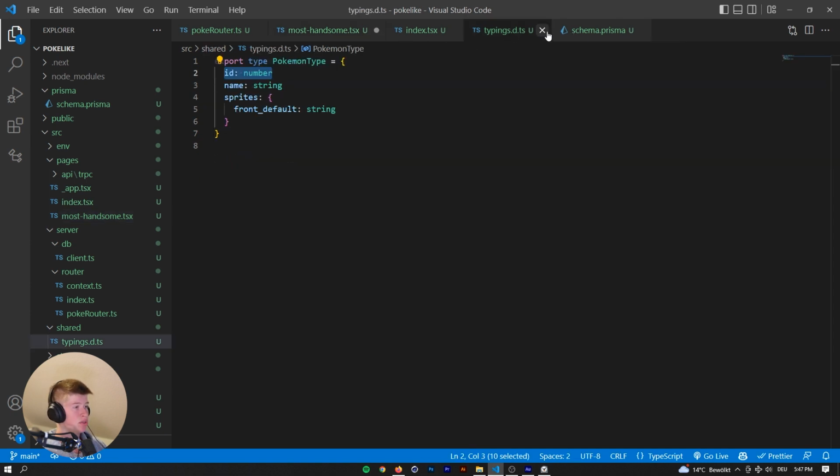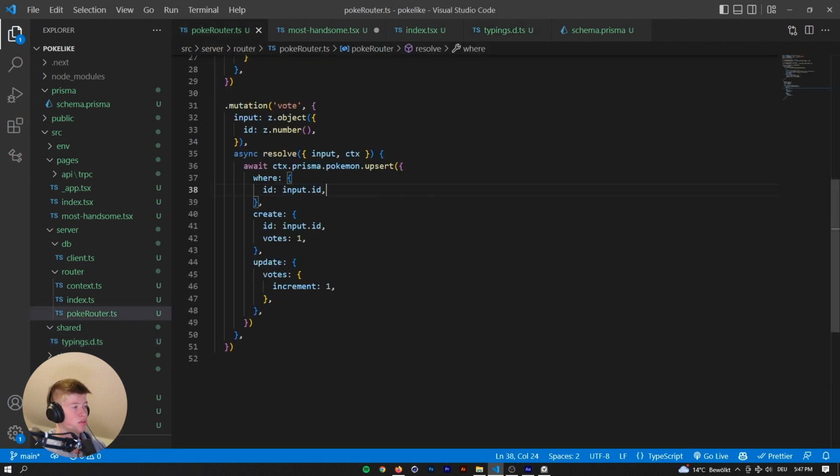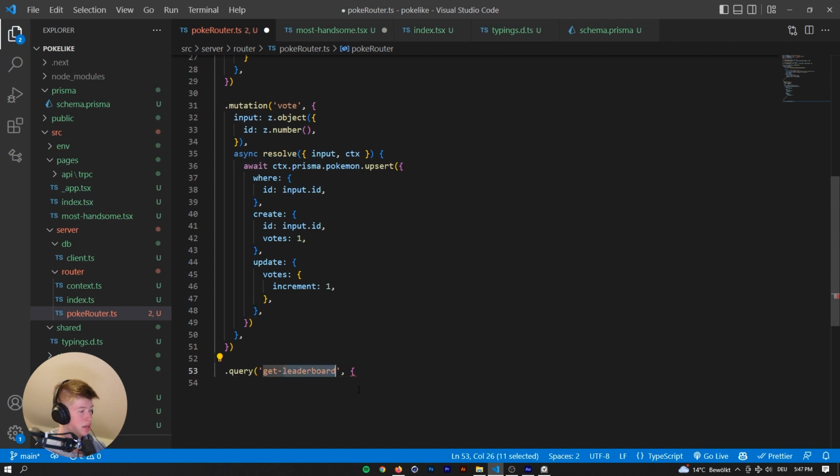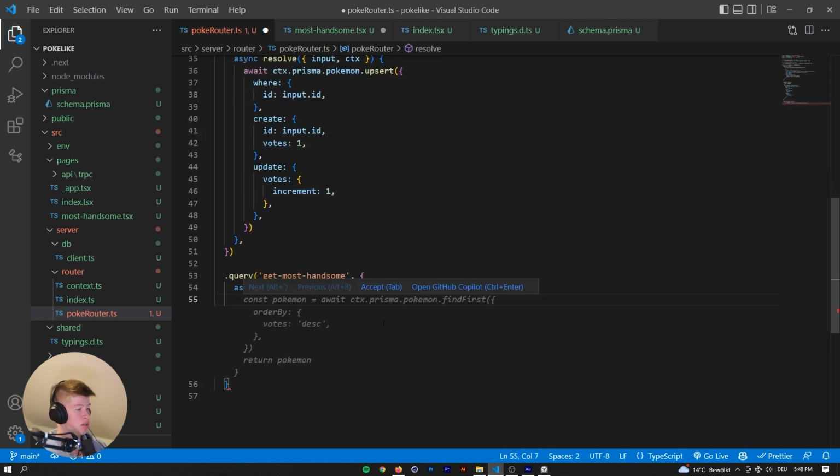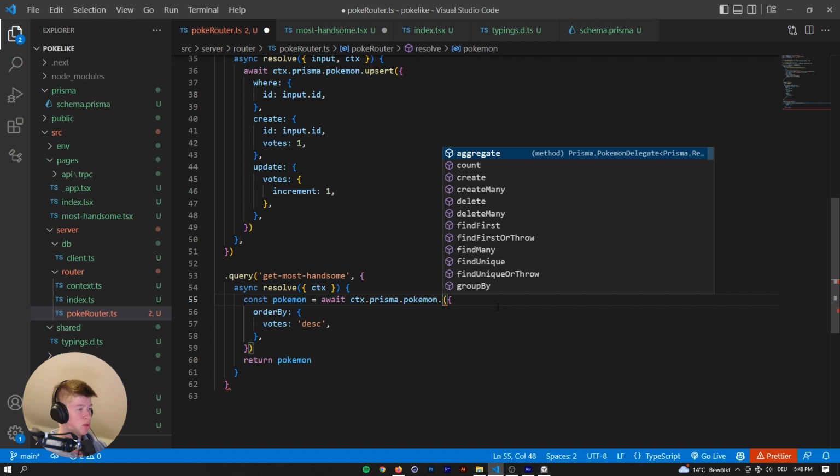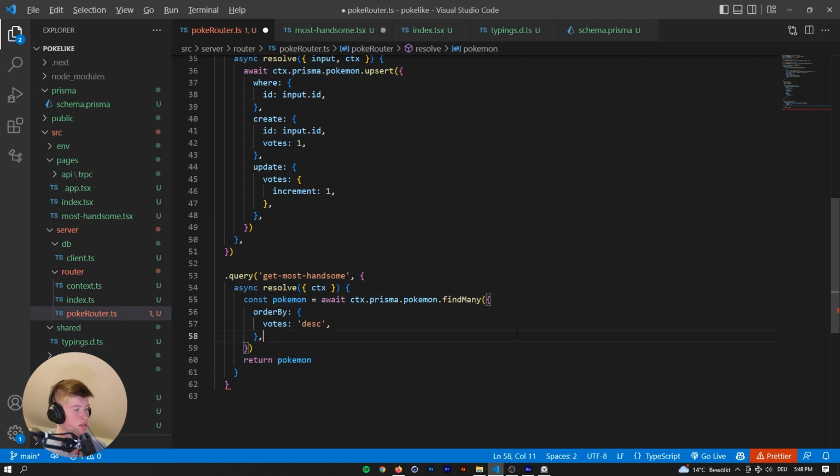And for that, to get the Pokemon to show, we want to have a query, get leaderboard, get most handsome, we'll call it, have an object, and the resolve function is gonna be a prisma dot, well, we don't really want to find the first, but we want to find many, right?